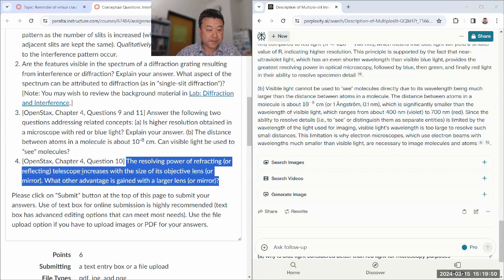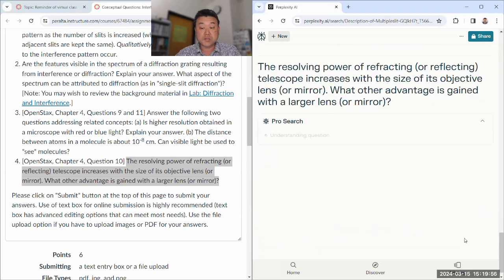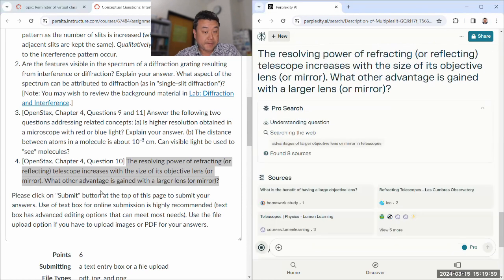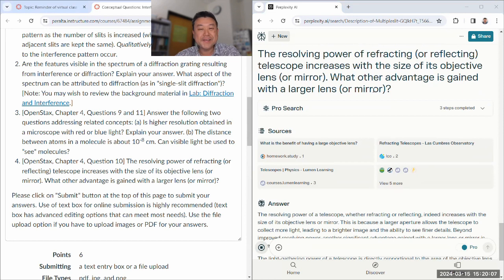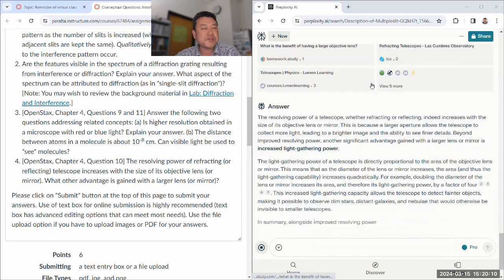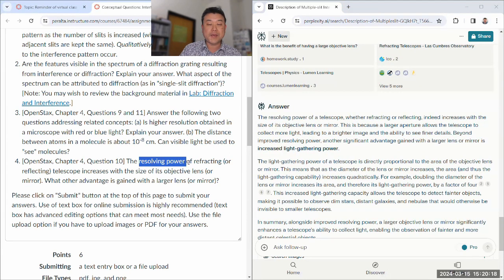Resolving power of refracting telescopes, that's relating to the diffraction limited resolving power. What are the advantages? More intensity. That's a big one. I think that's basically it. More intensity. So actually, especially in radio telescopes, there is an arrangement of antennas where you can get the resolving power of a basically Earth-sized detector. Have radio telescopes on opposite sides of the Earth, and they correlate them in a way. There's some fancy electronics going on there.